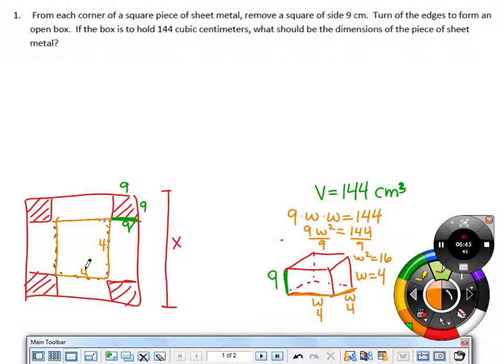These squares out here? You don't know what they did with them. Maybe they did something with them. Okay, so the dimensions are 22 by 22 because it's a square.